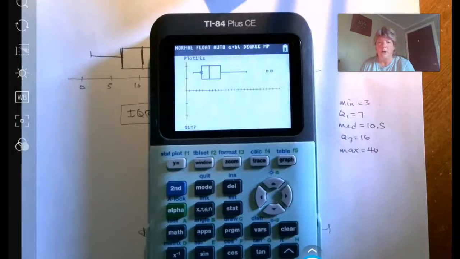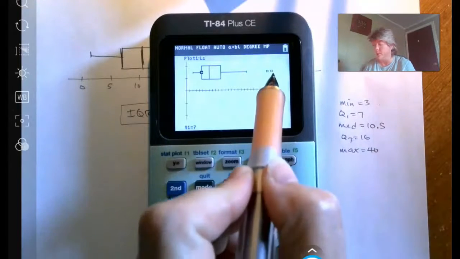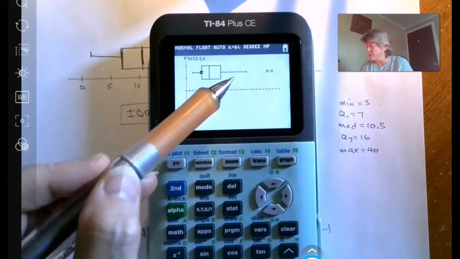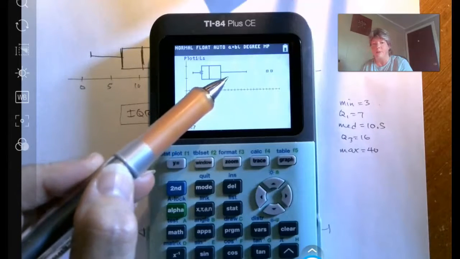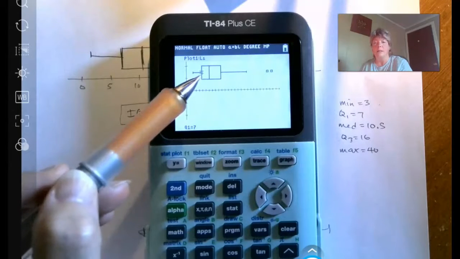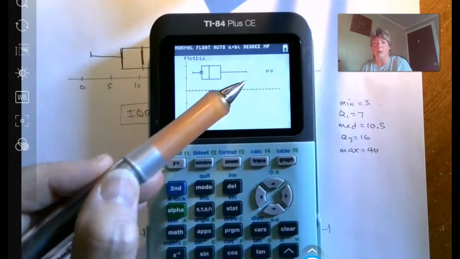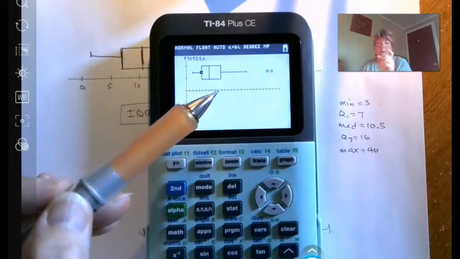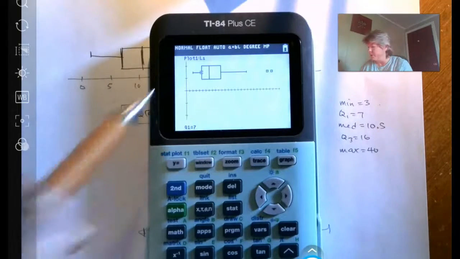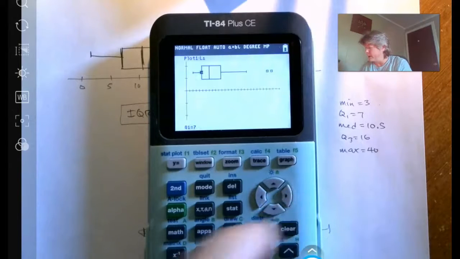One other thing worth noting before we talk about how we determined that these are potential outliers: it looks as though there are more data values in here than there are in here. But know that each piece of this box plot really represents 25% of the entire data set. So there are the same number of values between 3 and 7.